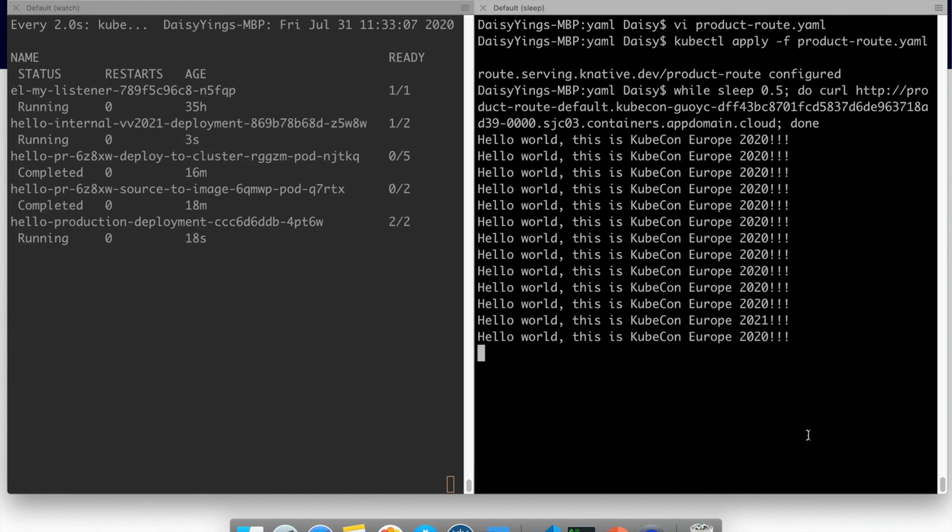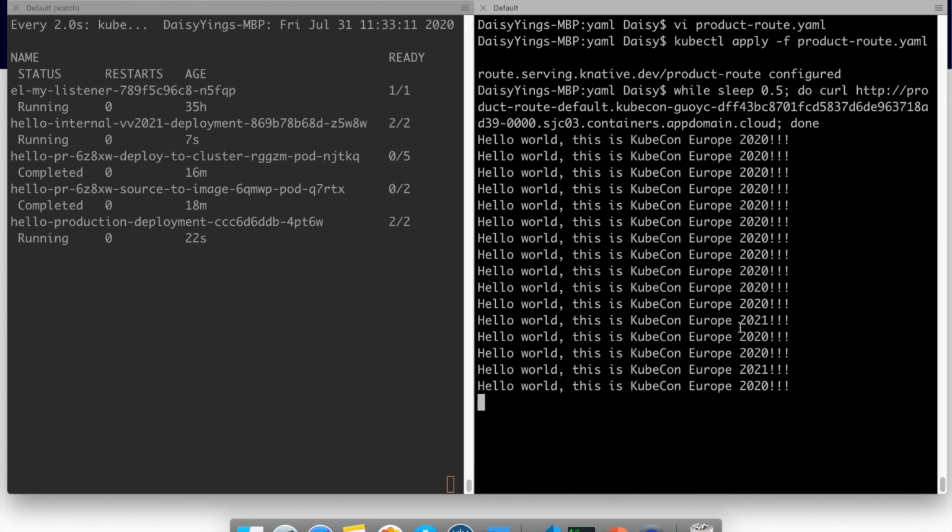You see, mostly it will return 2020. For a few cases, it will return 2021.